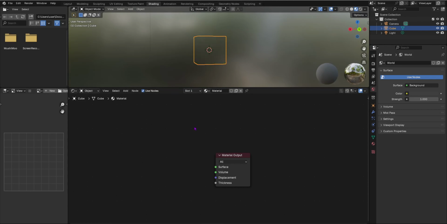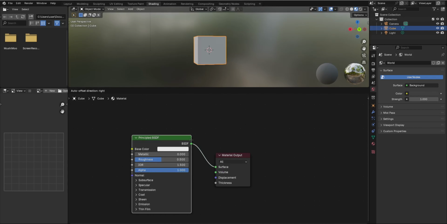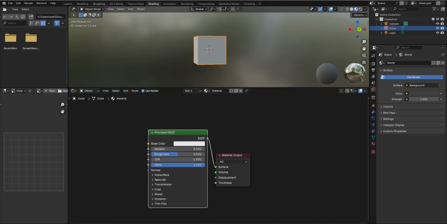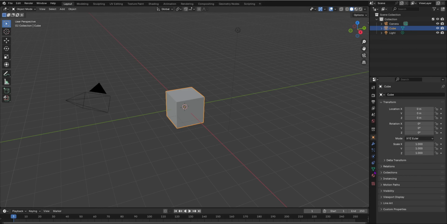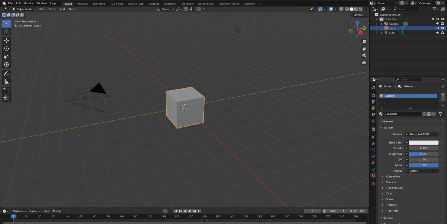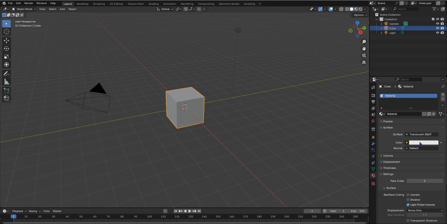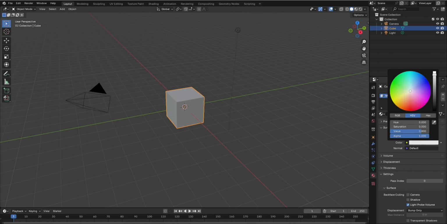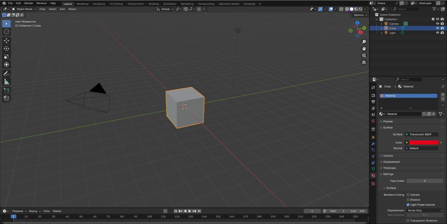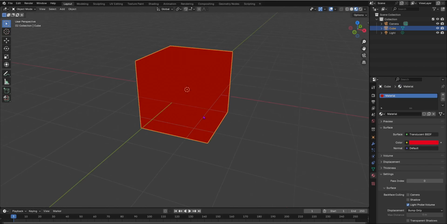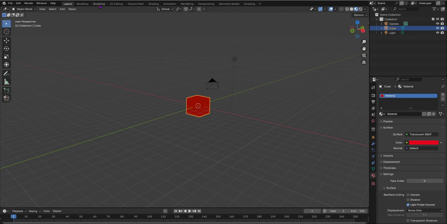Now, if you want to see all of the BSDFs, if you don't remember them, I'm going to quickly show you a way to see them. If we go back into the layout workspace, and go into add a material, you will see in the surface over here, click on the Principled BSDF, and you will see all the BSDFs. Then you can just click on one, and you will see its settings, and you can literally change it like that. So I'm going to change it to red, and obviously you can only see it like this. Now it's translucent. So I'm going to go back over here to the shading workspace and delete this one.